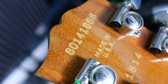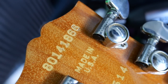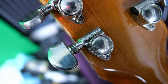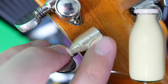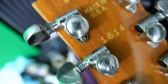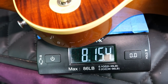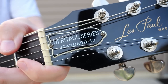Our serial number dates this one to the 14th day of 1981, Nashville production, 866 for the production number, made in USA, and our limited edition serial number is 1614. Yeah, they made a lot of these guitars. But check out our vintage Grovers, I love these. They call them the milk bottle style, because if you take this away, and you take that away, you just kind of see the bottle, and then the neck of it. Once you see it, you never unsee it. Gotta love these old Grovers, they work pretty good. Now the weights on these can be all over the place. This one is actually a really good weight at just a hair under 9 pounds. So let's go ahead and plug this one in and hear how it sounds.